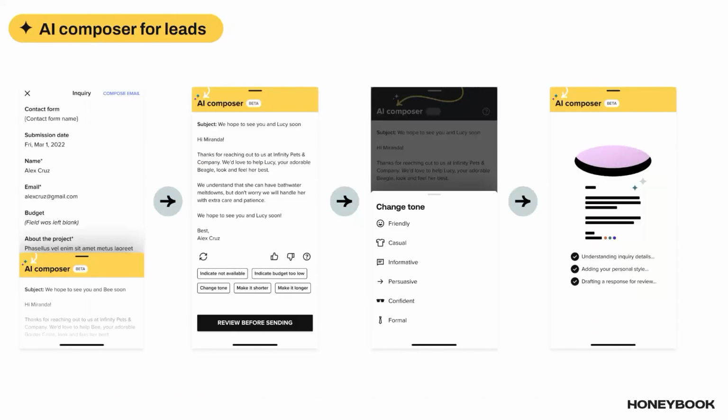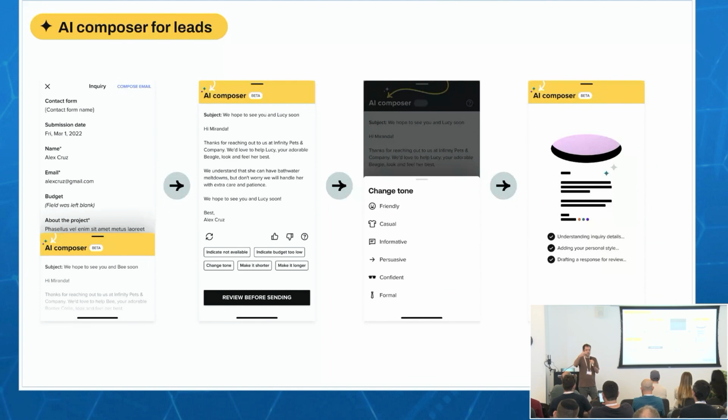And the most natural step for us was to give responses ready for them in real time. So what does it mean in reality? Whenever they have a new project, they get a notification, hey, someone is interested in having a project with you. And we also have a custom-ready response for this lead.